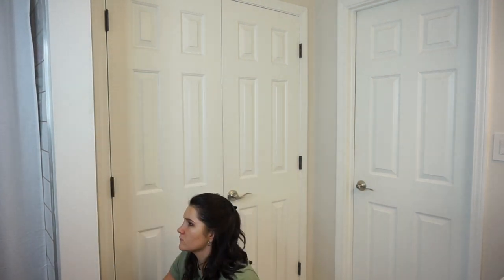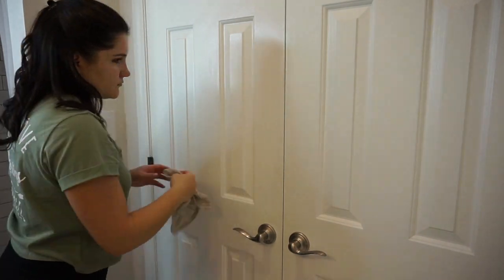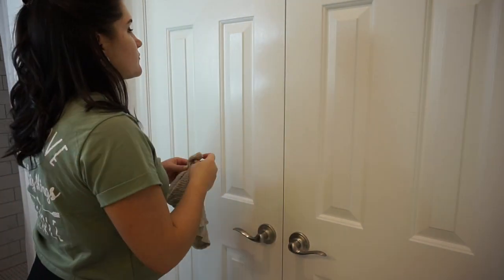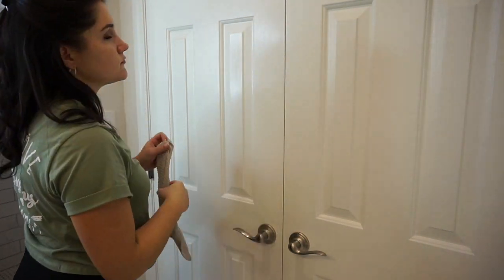In this clip, I tried to show you the difference after wiping down one door to another. It was really hard to tell, but even the doors had a greasy texture. I can't even explain it, almost as if they were sticky, and all of the dust and everything was sticking to it. When I went through with a dry rag, it wouldn't really clean it. So I really went through, and I feel like the lemon essential oil and the soap helped cut all of that grease or stickiness off. They cleaned up and were so shiny, I was shocked at how well they looked.